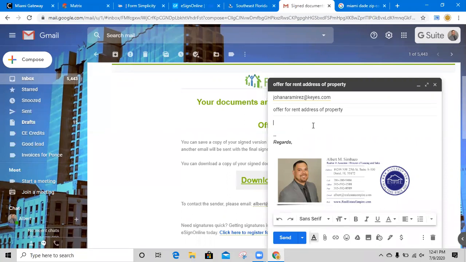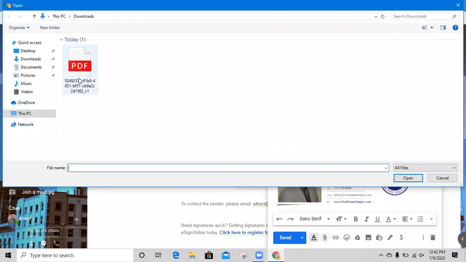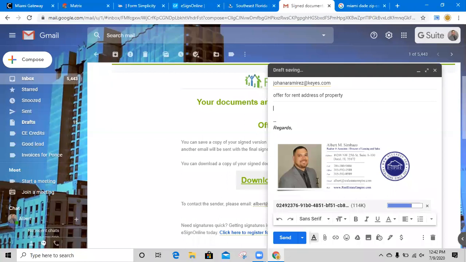But write something nice to the agent there, something that'll make you stand out from other agents, okay? Don't just write, here's an offer for your property. You know, no, put something that's going to make you stand out and make the agent really want to see your property, okay? And then you're going to attach it, right? You click attach file, here's the offer. You attach that offer, and then you attach all the other documents that your client has sent you. Obviously, you have saved them into your computer. Then you attach all the documents into this one email, and you send it to the agent.